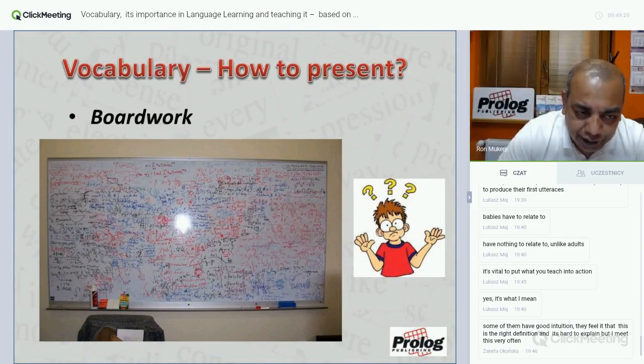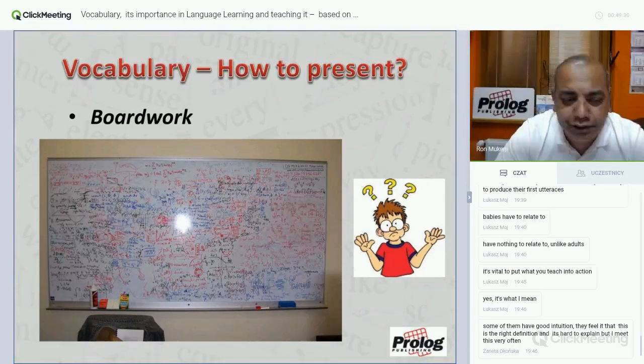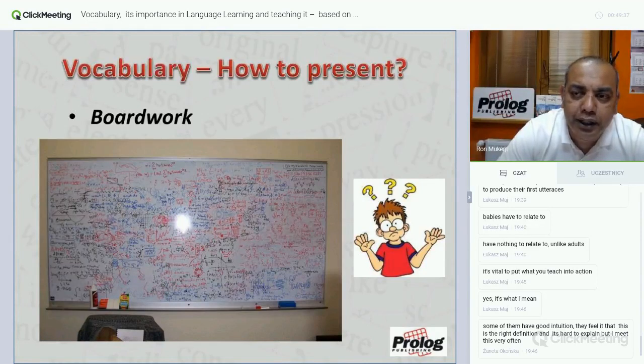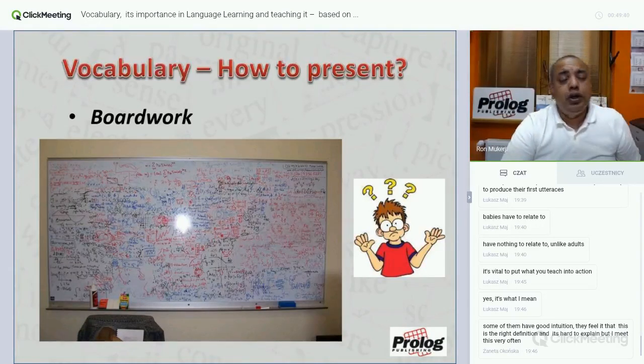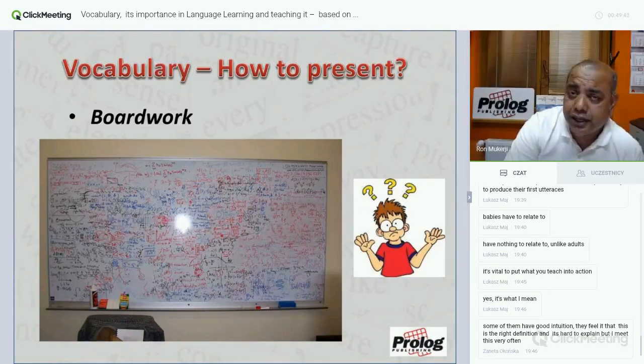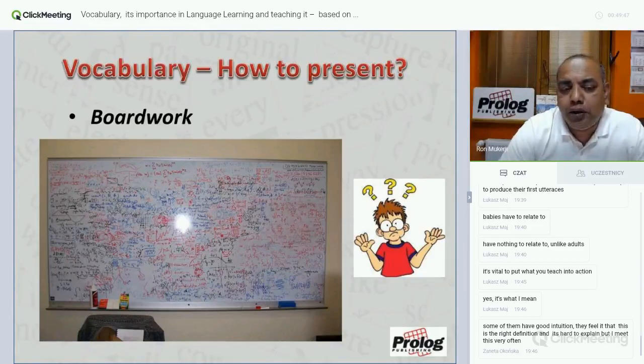They basically start in the center of the board. If you're drawing a mind map, that's great. But if you're just adding anything anywhere, it's going to confuse the students, because students like to record things. And those of you who use interactive boards, we use interactive boards here, you have the possibility of recording the whole lesson on your board and sending it to the student as a PDF. I personally do that a lot, because I don't want them to be busy doing something else when they should be focusing on the board.